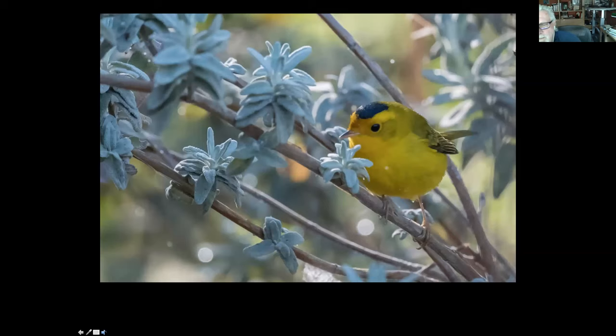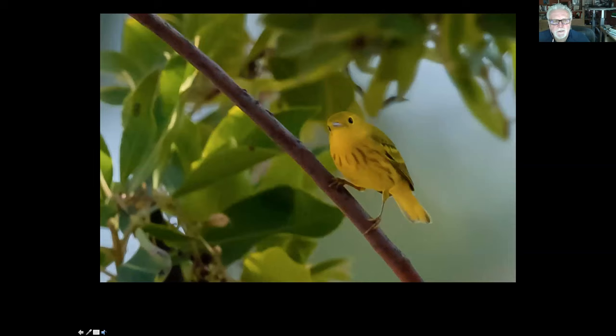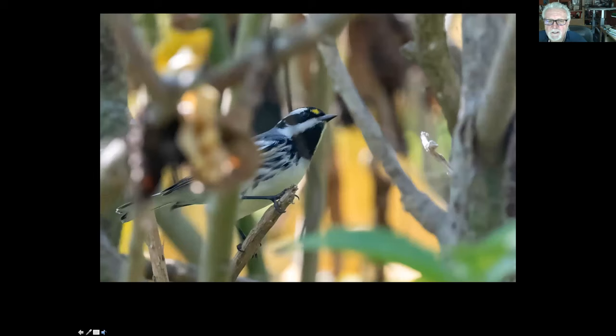This little guy with the black skull cap and beady black eye is Wilson's warbler. I'm hoping you're appreciating the fact that we have this little island in Palos Verdes with amazing numbers of warblers — an incredible variety that is a testament to our great biodiversity. This beautiful one is the yellow warbler — the males have the red streaks on their breasts. And now this guy is an outlier — he's yellow, white, black, and gray, but the only yellow on him is that little headlight in front of his eyes, which is the distinguishing characteristic. He is named correctly: the black-throated gray warbler.